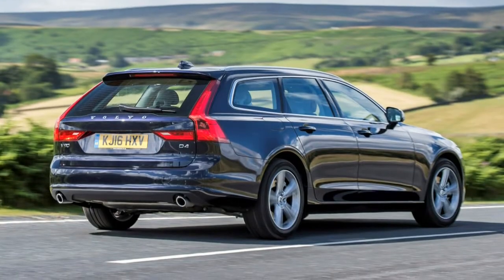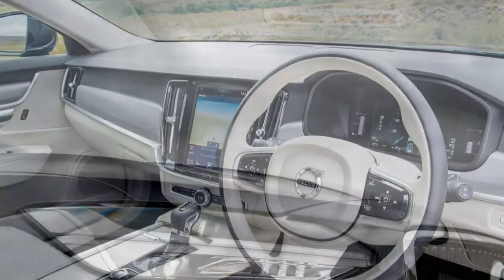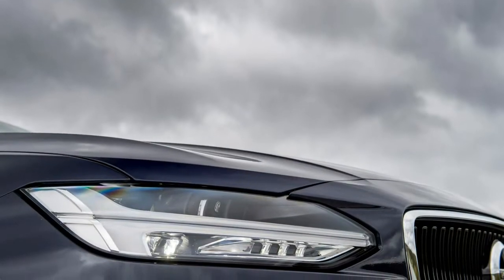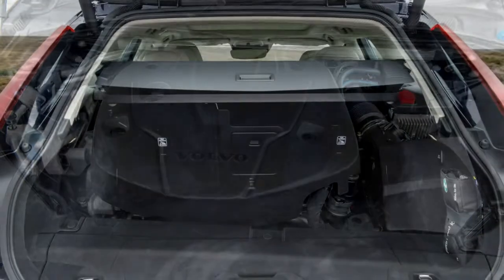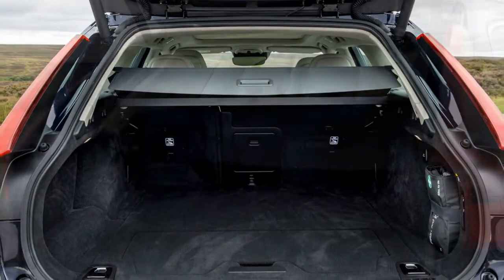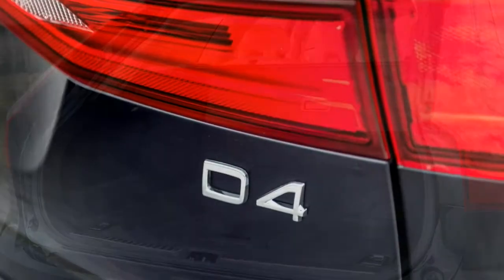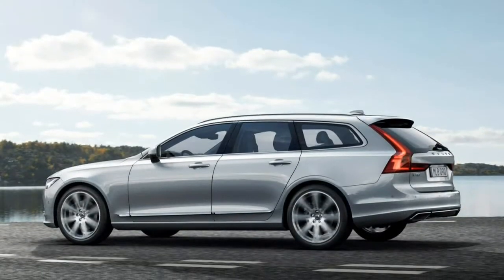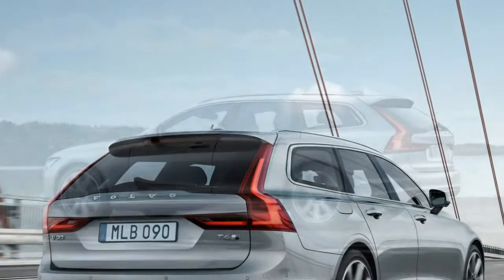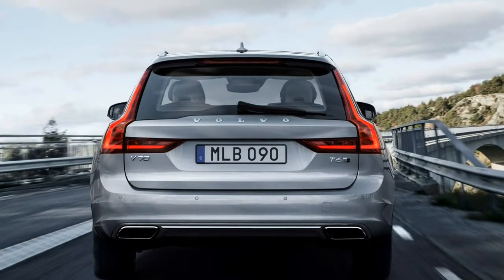Optional Volvo V90 estate accessories. As well as quite a few individual choices for tailoring your Volvo V90, such as a choice of wheels from 17 to 21 inches, there are 4 main packs containing desirable upgrades. A Winter pack includes heated windscreen, tire and washer nozzles, and also a headlight cleaning system. Winter Plus features the aforementioned items plus active dynamic headlights and LED front fog lights with cornering function.